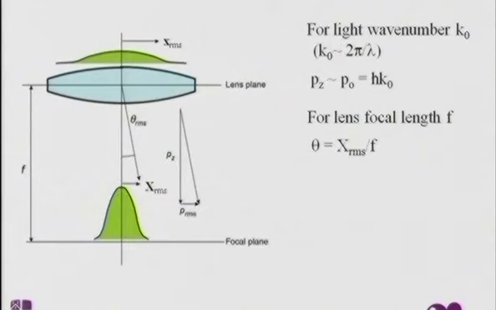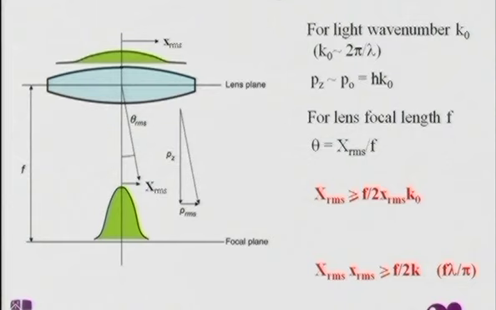And we can actually look here, so we can put our k back into it, and we can make the assumption and put that back into there. And now for a focal lens, we said it's gone f down here. It's got this size here, so we can work out what the theta is for a lens. And we can put those bits together. What we end up with is this: if we take its size, or the distribution of photons across here, it's again related to the focal length of the lens, and the wavelength of the light comes into that as well. So it's the focal length and the wavelength multiplied together, and then if we wanted to find the spot size down here, we'd put that x underneath there.